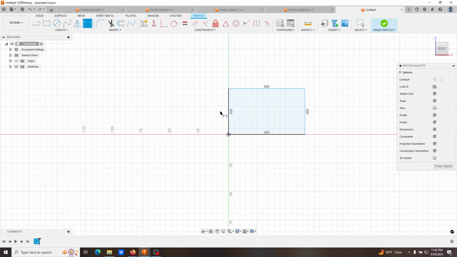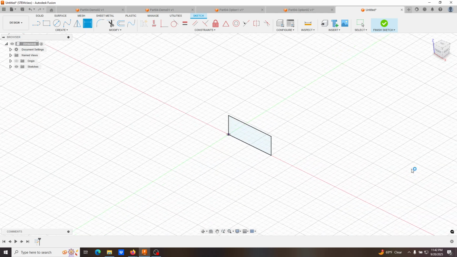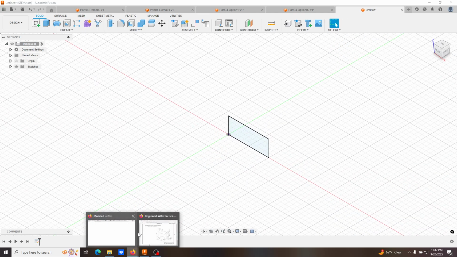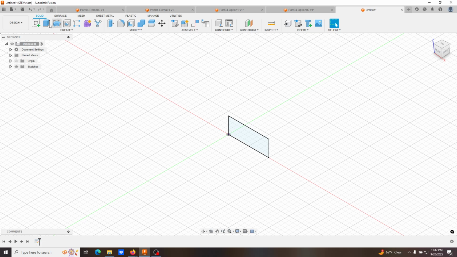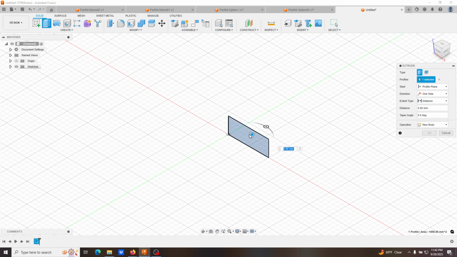All right. So then what I'll do is I'll dimension this one, and then this is going to be 20 high, and then this is going to be 50 wide. Okay. So then I have that, and then I'll check this against my thing here. Yep, this is going to be 20 by 50, so I'm basically doing this middle part here. All right, so then I will extrude this guy. Forget that it auto selects. I want that one. And then we're going to take it 30.